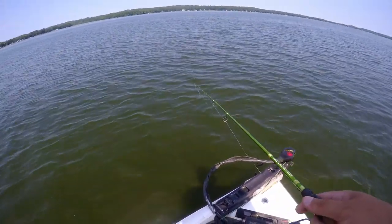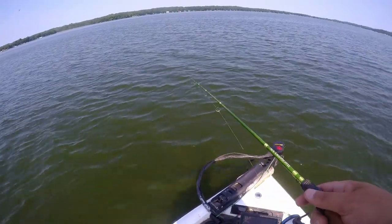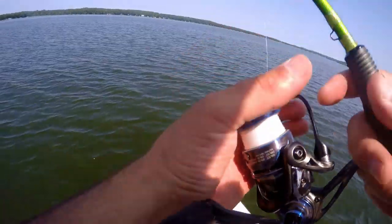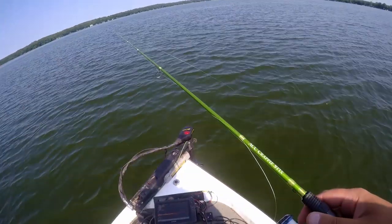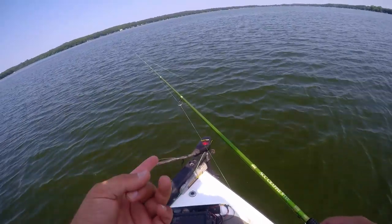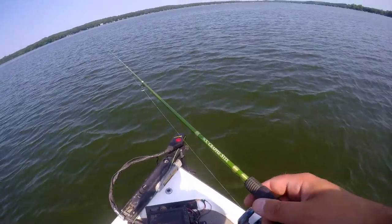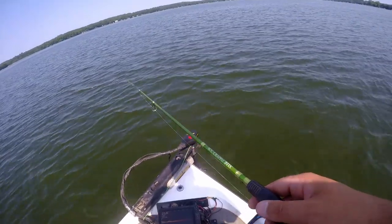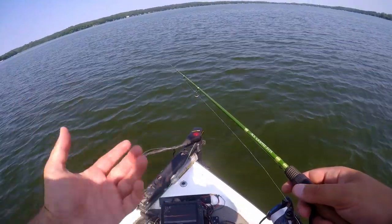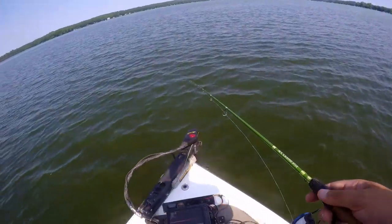In bluegill fishing, I always hear you gotta keep those 7.5 to 8.5 inch gills, let the 9 and 10 inch ones go. When you release those bigger gills, it's gonna create more 10 inch bluegill in whatever system you're fishing in. I'd assume it's the same for crappie, because right now I think there's just so many crappie in this lake, and it's only about 1,000 acres. And all these crappie are 8.5, 9.5, probably less than 10 inches. Most of them are around 9, 9.5.